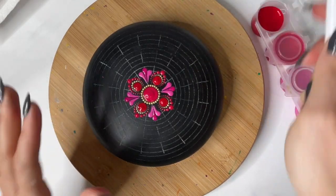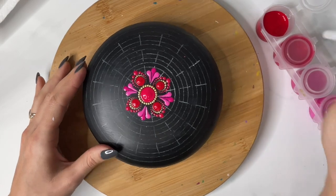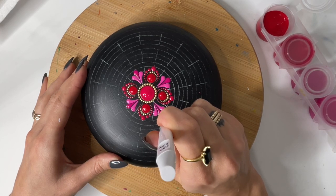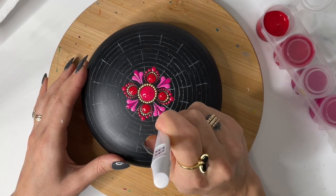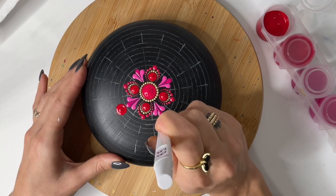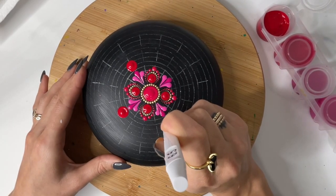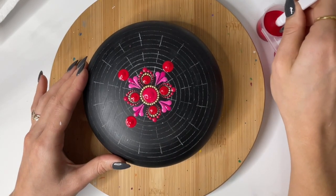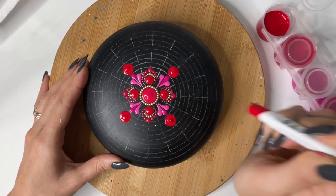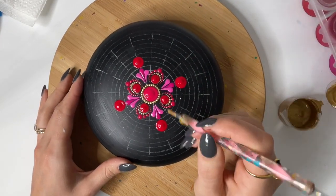Okay, I'm gonna keep with kind of this cross pattern. I'm gonna use this size 7, and I'm just going to be making a dot on top of all of the swooshes that we made. I'm gonna get the gold and I'm gonna use the large end of the pink tool and walk the dots.